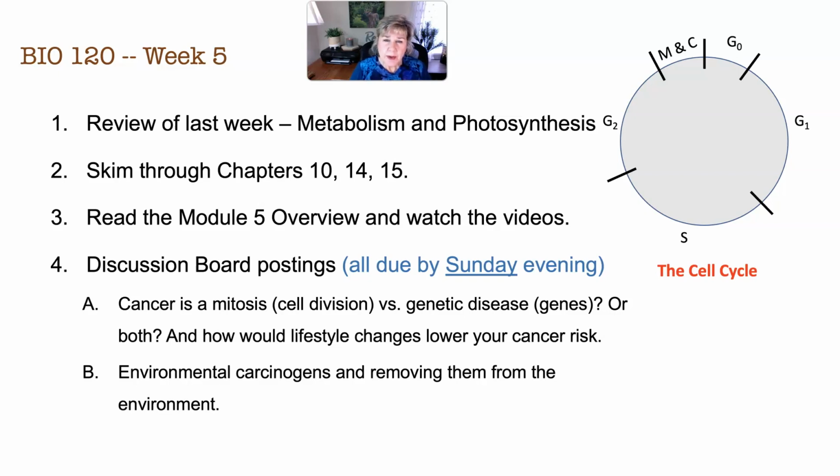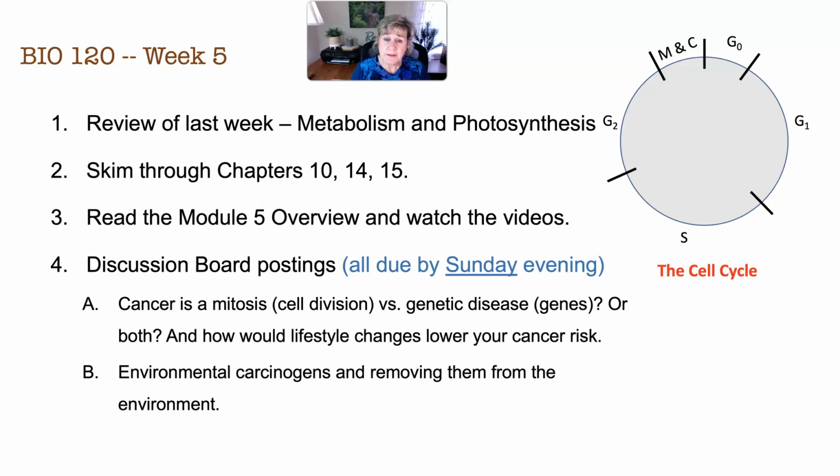But why is it so important? Because it contains all the instructions to make all the enzymes that your cells need to make all the different types of cells that you have and to run all the different types of cells that you have. That's the importance of DNA. All the instructions are there to make the enzymes and make the cells that make you the organism that you are. So that's the job of DNA. The job of DNA is not to replicate or make copies of itself, but of course it has to do that if the organism is going to reproduce, right? And repair cells and all that sort of thing.